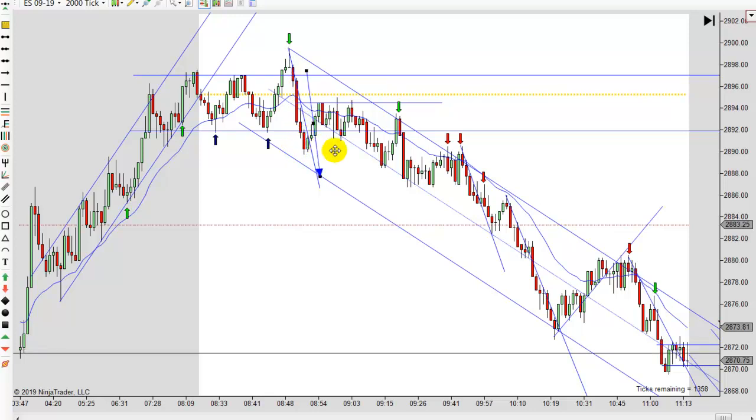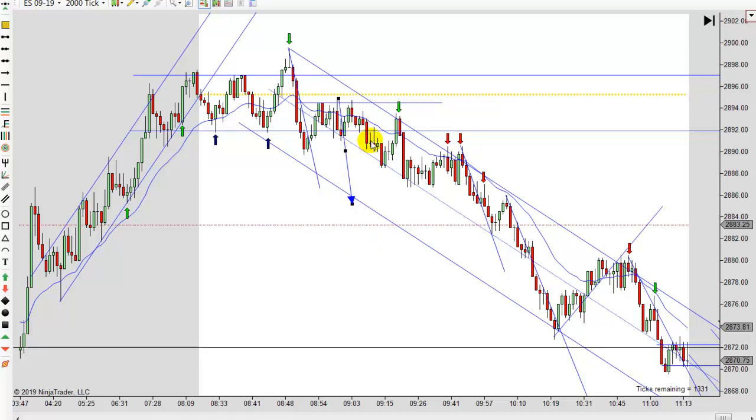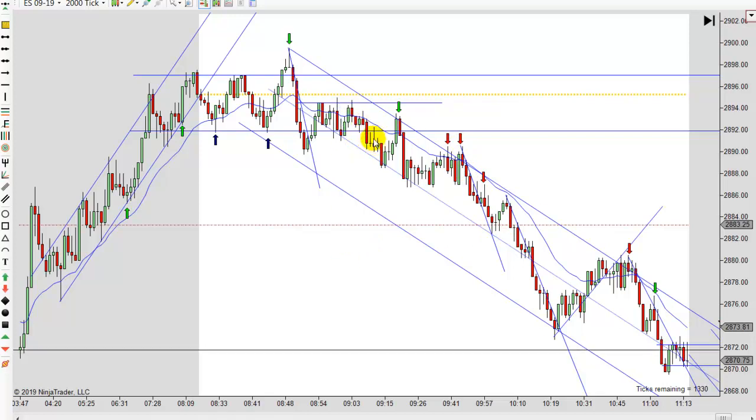And you can see that gives you a target of way down here. Notice how we couldn't get below that right there, so we didn't quite get that target on that move, and then we started another move over here. But that might have given you a little more incentive to want to take that one. I think you're better off to skip it. It's just too much support right there. And notice it didn't go far before it comes back.